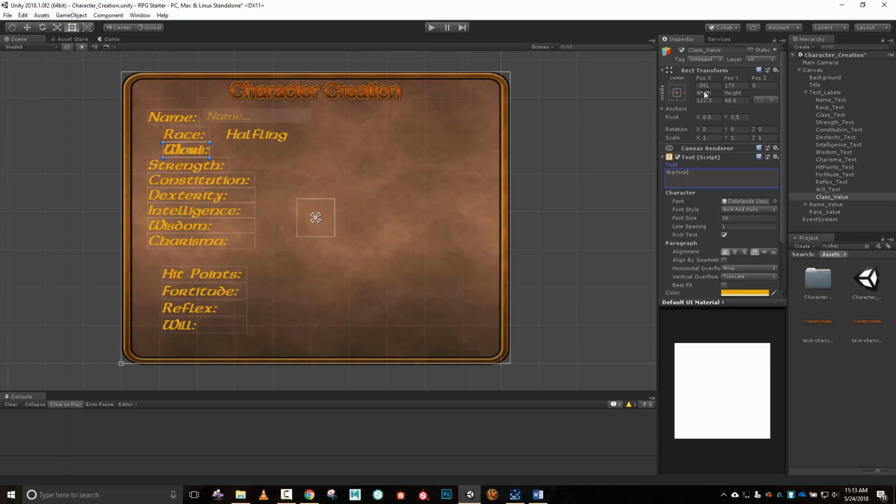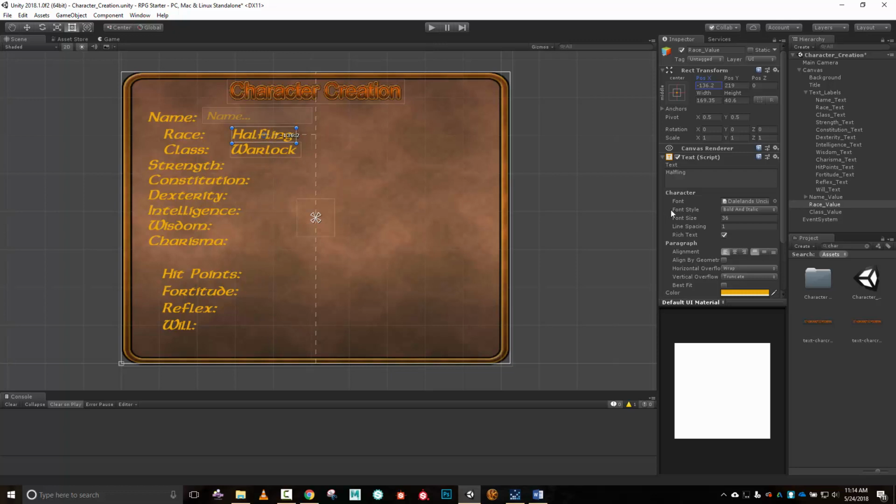There we go. And let's increase you. And move you to the right. All right, and I kind of want these to line up, and then I'll get you out of that group right there. All right, so let's go to race value. Let's move you a little bit. Thinking something like that, maybe. There we go. Okay, so now I'm just going to go fill in the rest of these things right here.